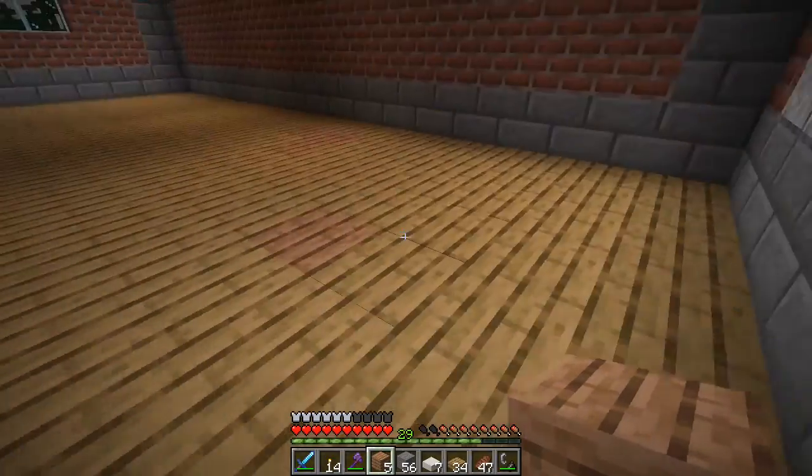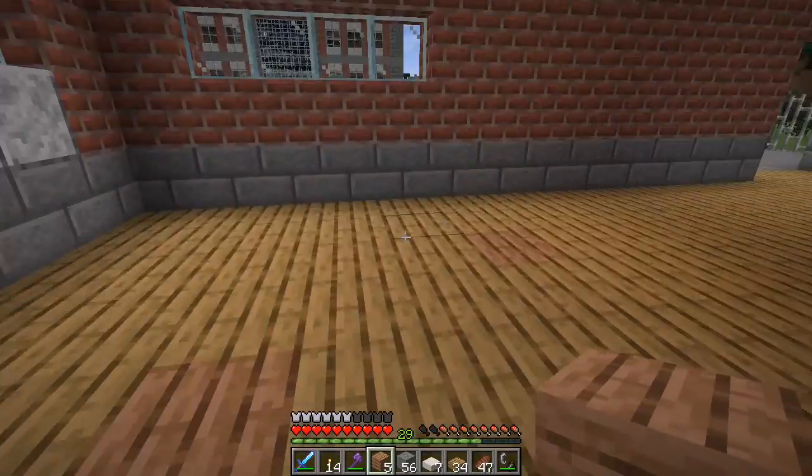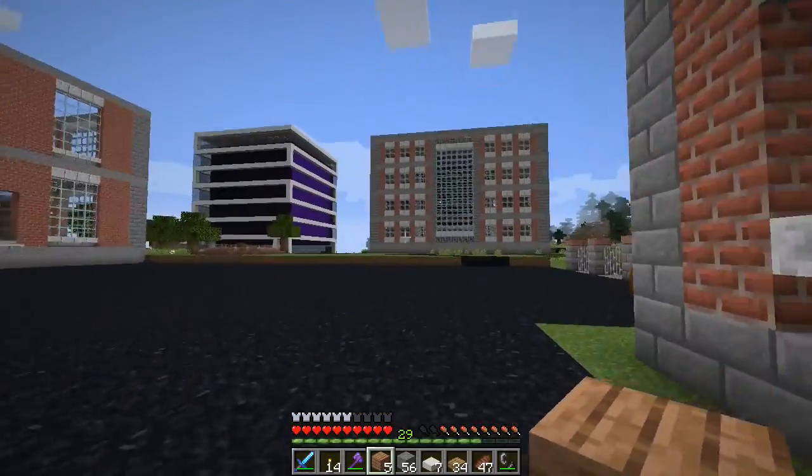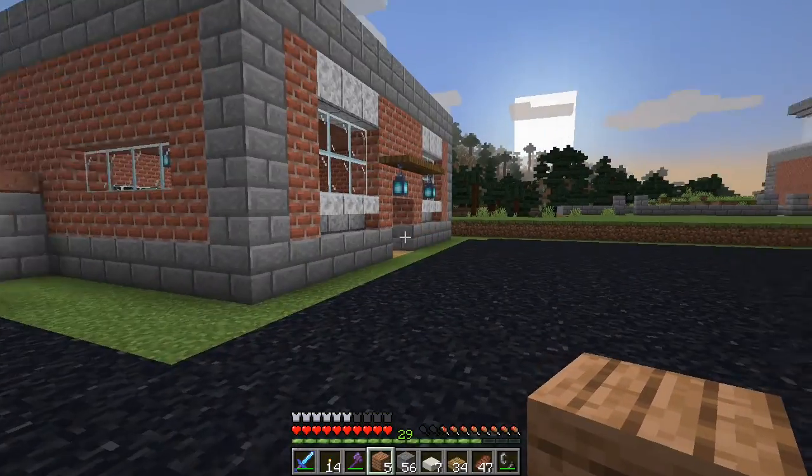Yeah, that gives it a little bit of character, a little bit of color, a little bit of flash, a little bit of charisma. I kind of like it. Now comes the hard part. The hard part is going to be getting our villagers over here and also mob-proofing this.